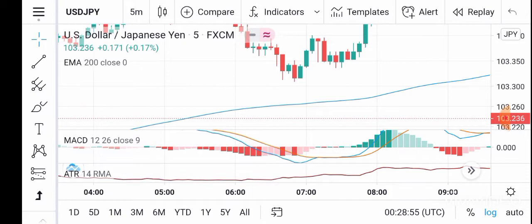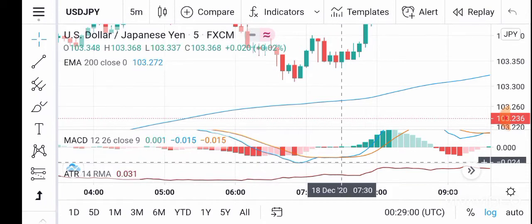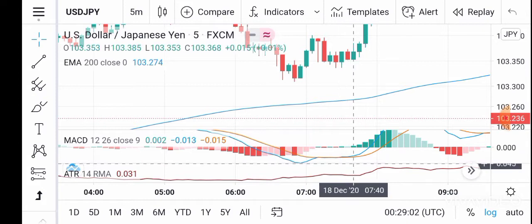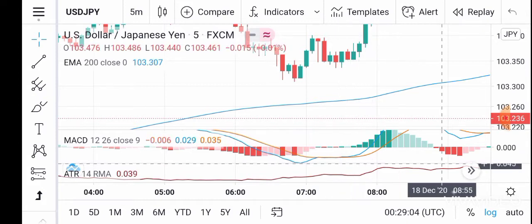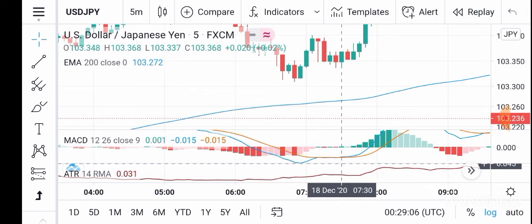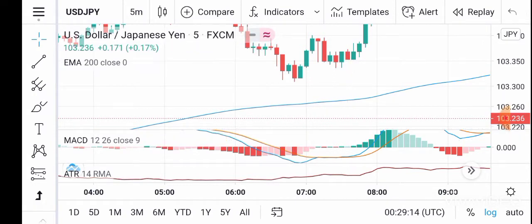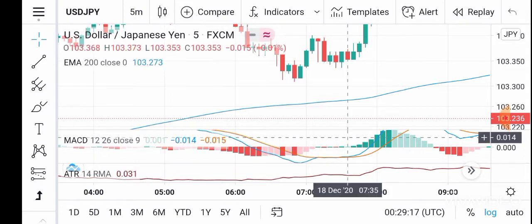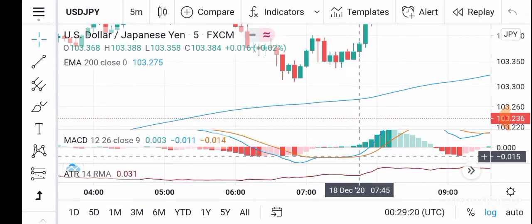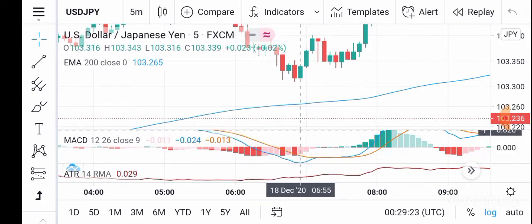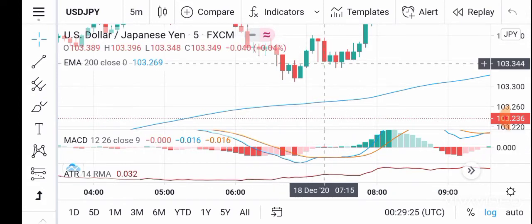Alright, so when it comes to the MACD line, we want to see the MACD line cross below the horizontal line. We want to see it cross below this zero horizontal line for a buy. If the cross happens above this point, like if the cross happens just up here, then that is not a good setup. I want to see it cross just below this point and want to see price above the 200 EMA line.